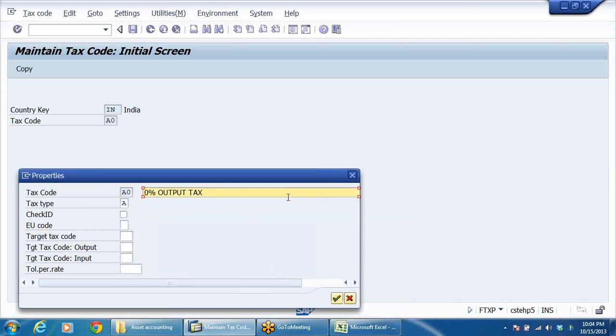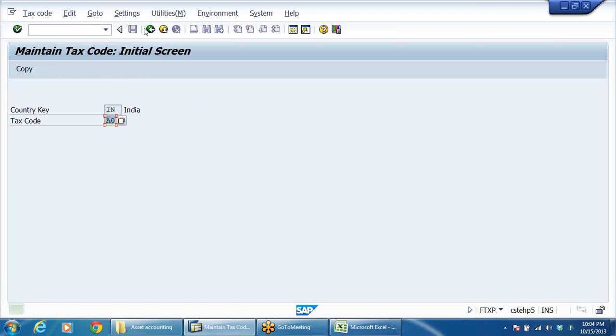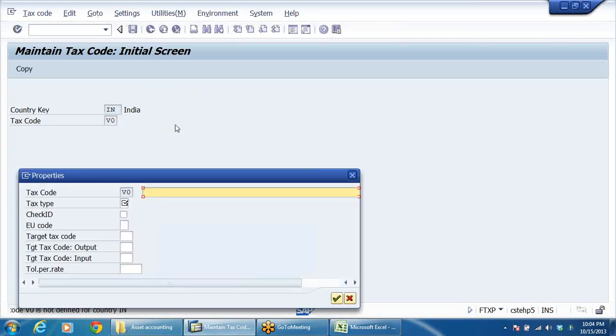We are telling the system there is input tax and output tax, both 0%, and we need to create them first. We need not write anything here. Automatically it will be treated as 0. A0 means output tax, V0 means input tax.